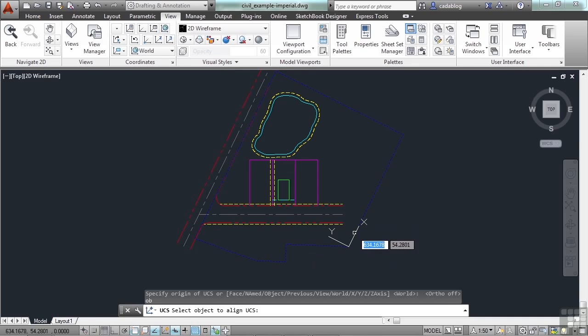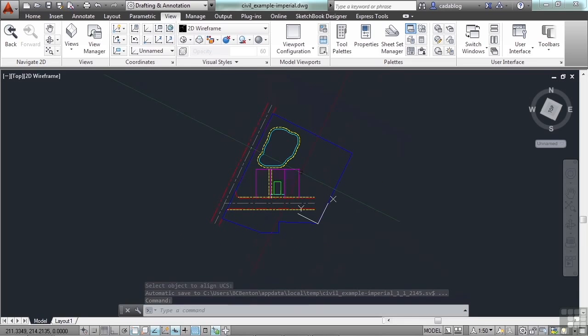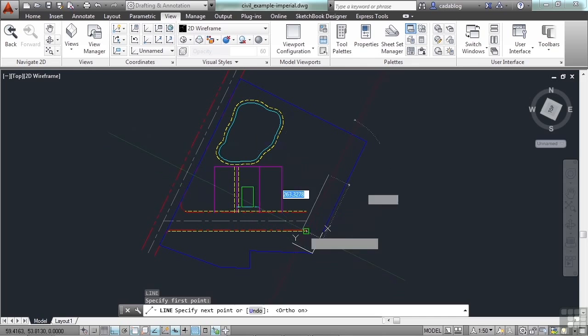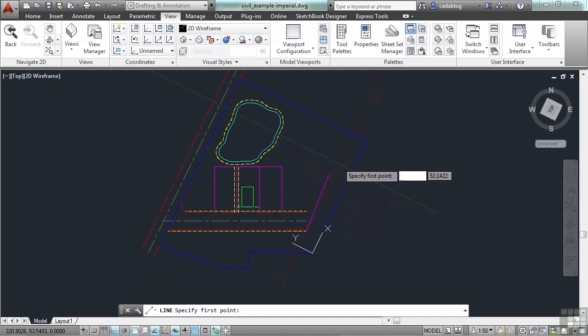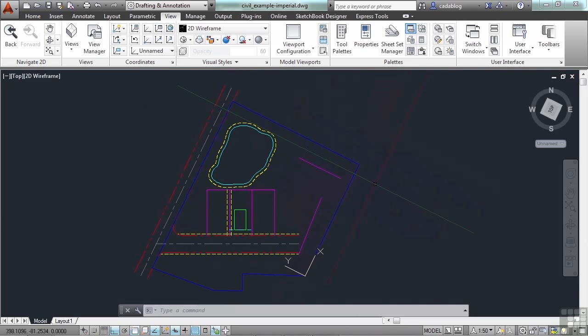This is the way I want mine to show. So I'm going to pick it. Now it doesn't rotate your view. It still looks the same, but you notice the icon is different and my crosshairs have been rotated. So if I draw a line and I turn on my ortho by pressing F8, that will constrain my line work to the X and Y axis. So now I can draw lines that are parallel to either of these lines in the axis.